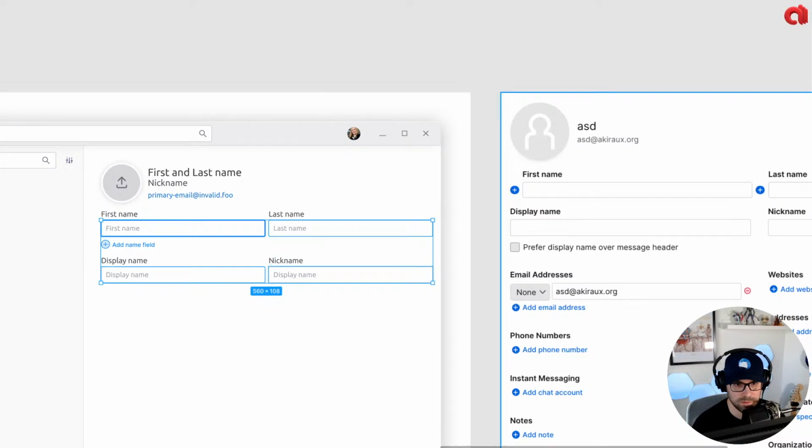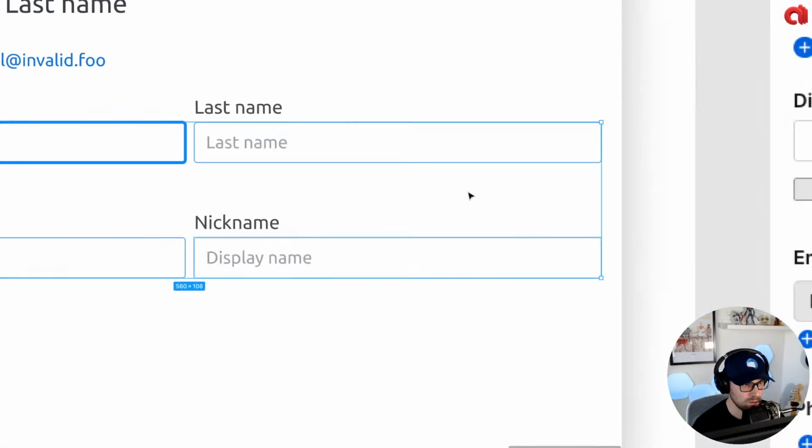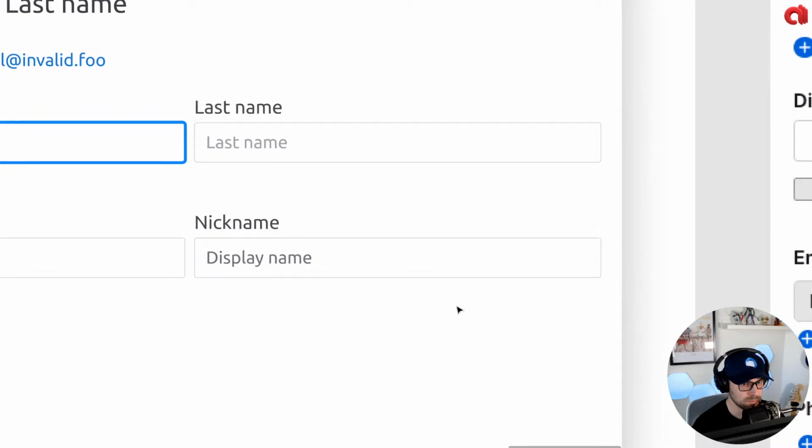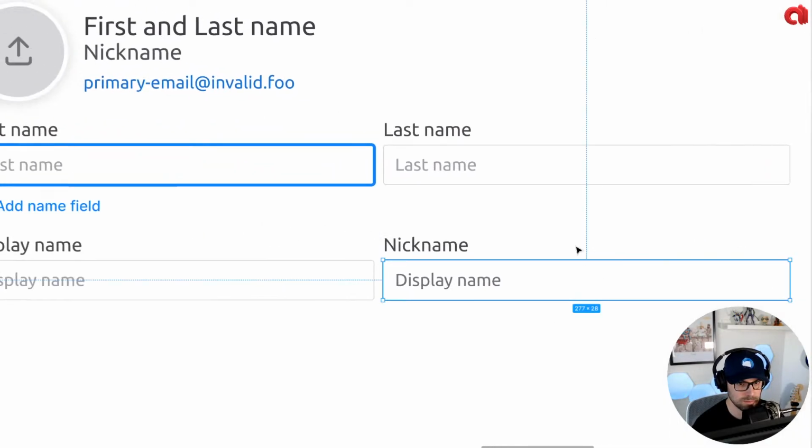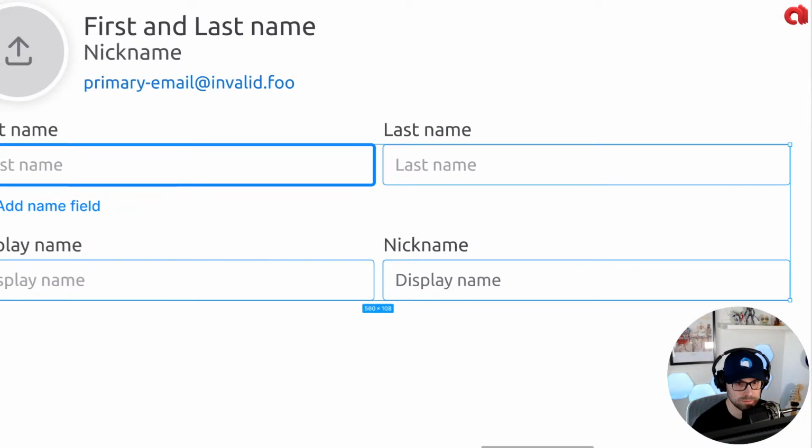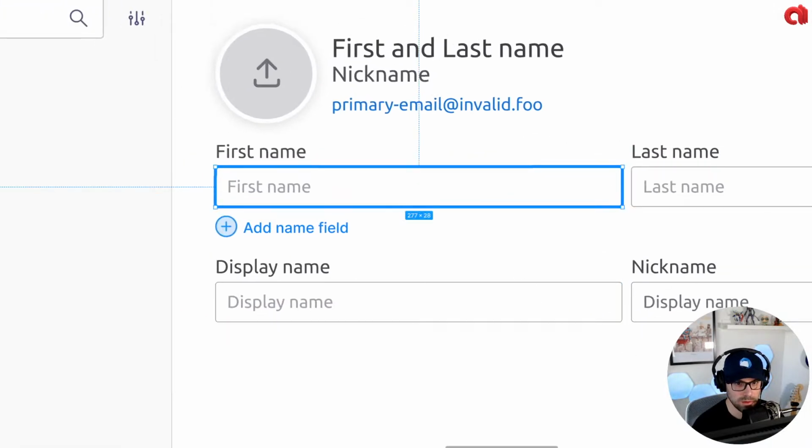Oh, here we have a different stroke. What is this? Selection color. Gray. Gray 40.